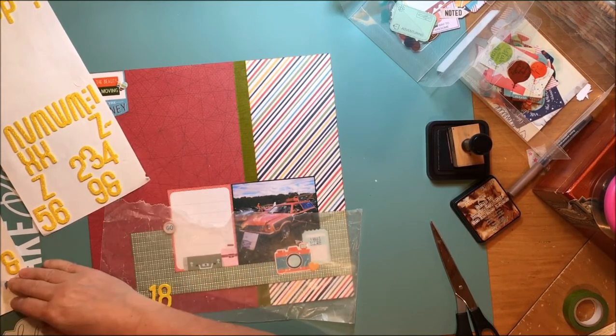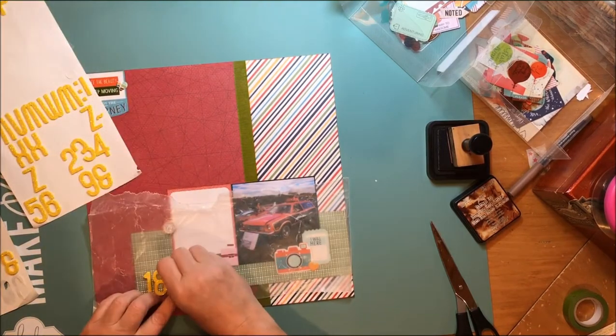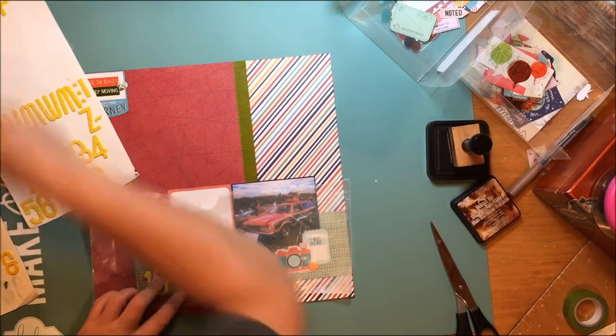I have a couple of packages, you can see, but that's because the letters are kind of different colors, so I'm trying not to mix the fonts or the colors in this particular font, which happens when you buy them separately sometimes.